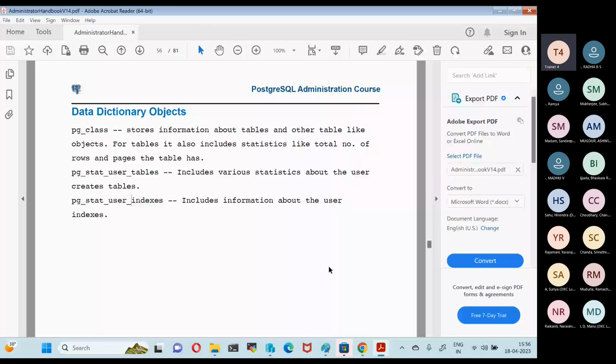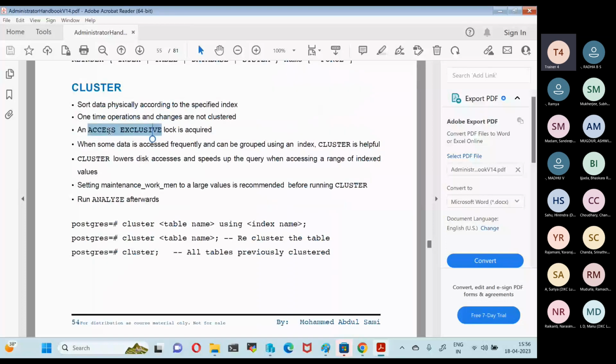But this order is not maintained if you do any subsequent changes, so again the clustered order is disturbed. This clustering acquires an access exclusive lock. That means when you are clustering a table, it is locked exclusively and others cannot use it. So it is completely a maintenance activity and should be done during the maintenance hour. Okay.